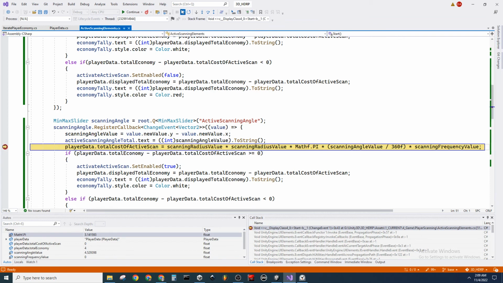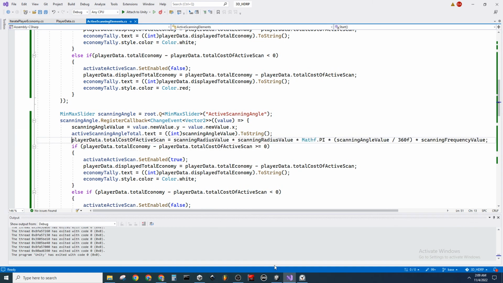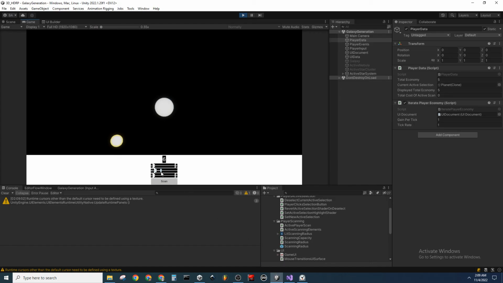Okay, but it looks like it's going to work now, so I'm going to close this. And it should actually update the value. Whoops. Okay, sweet. Yeah, it's actually working. So now we can see, whoops. We can see that the angle is like, it's lame how that's doing that. That's lame.